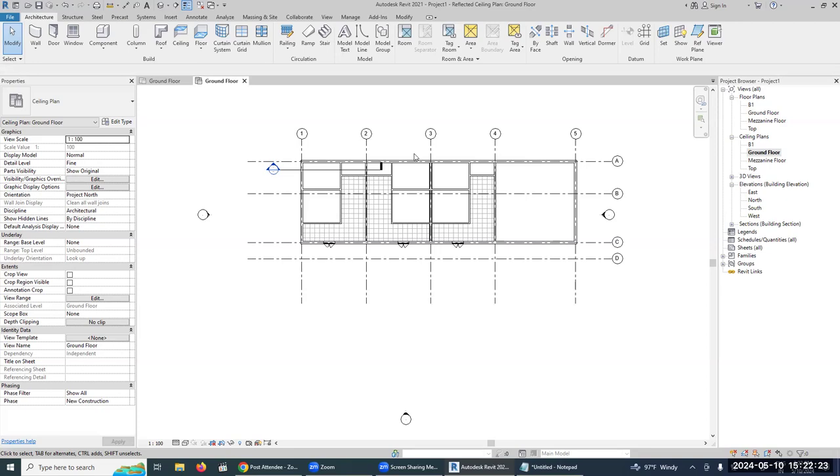Filter, remove only the ceiling. Then mirror. Using the mirror. Done? Not activate, run. If you say activate, it will not work. Say run.